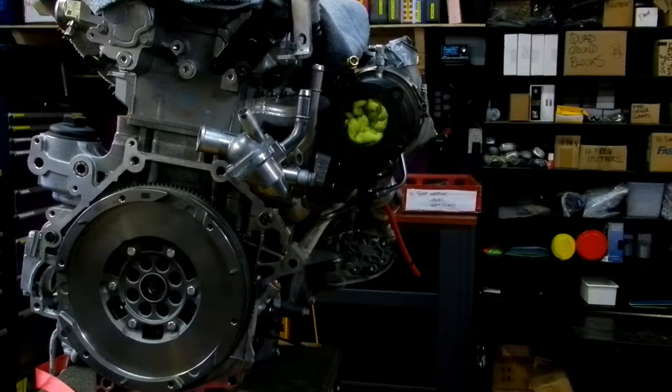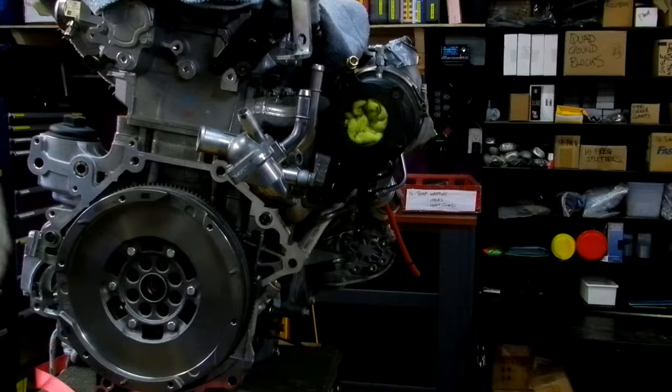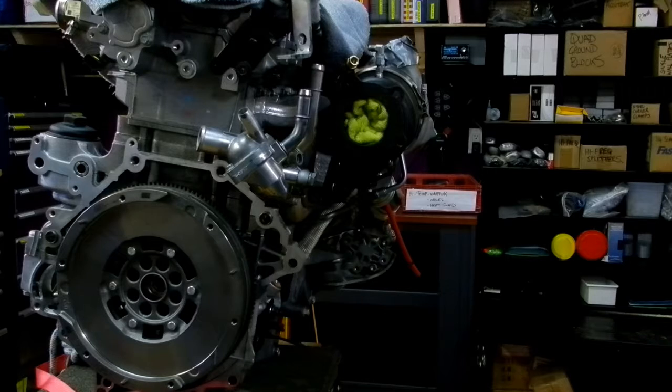Anyway, that's it, guys. I'm going to go into town, pick up some beer. I'm going to finish just torquing these bolts here, get the clutch on, get that thing lined up, get the gearbox or the transmission mounted up to the back, and then we're going to start lifting this thing in. So wish me luck and stand by. I'll be back.